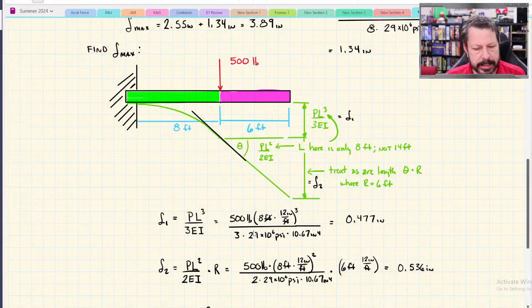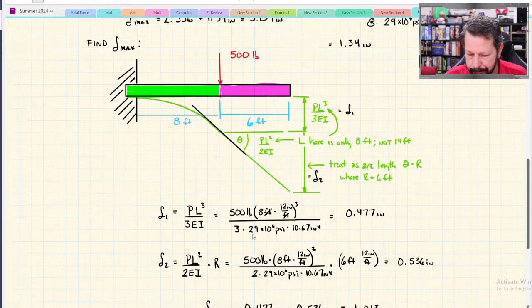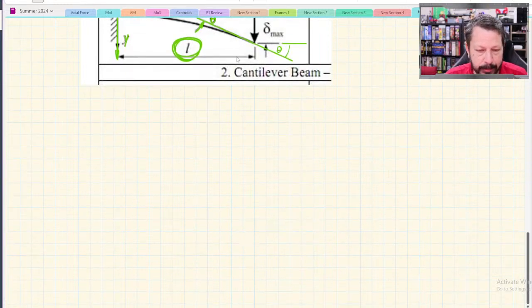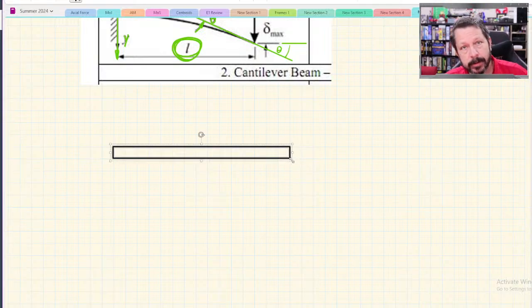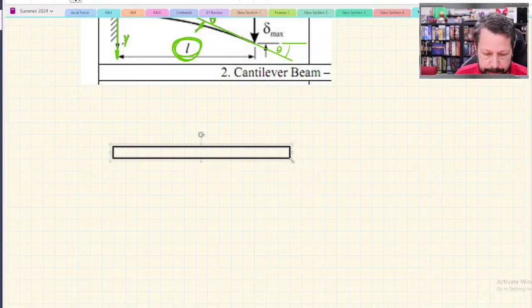Let me show you another example of a different way that you might take some common things and combine them together. Again, with a cantilever beam. I'm showing you these on cantilever beams, but the same type of ideas can work with simply supported beams, but it's usually a simply supported beam with a cantilevered section, like we did yesterday. And so you kind of end up treating it like a cantilever anyway, or at least that section of it.